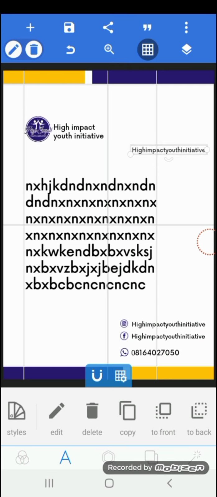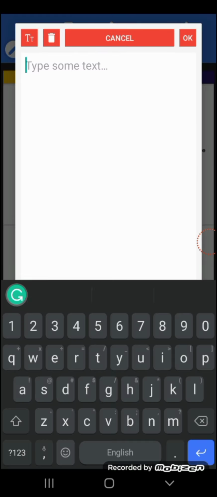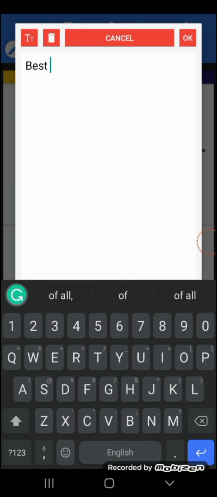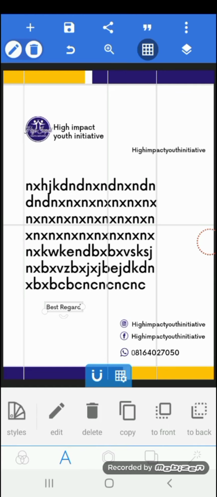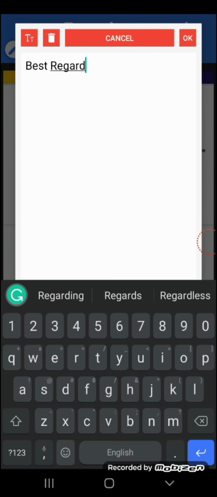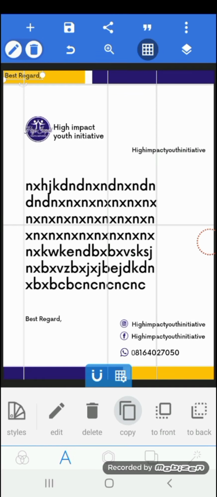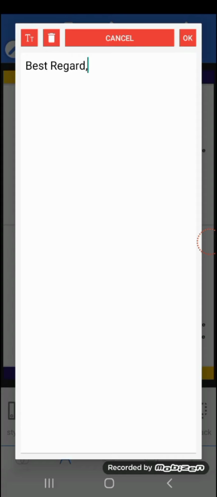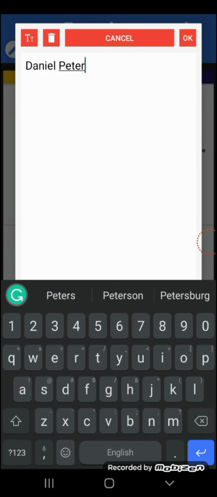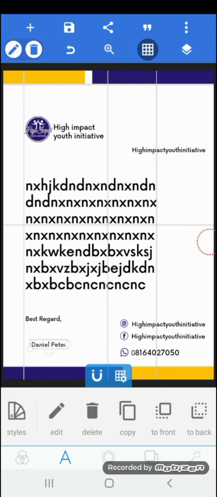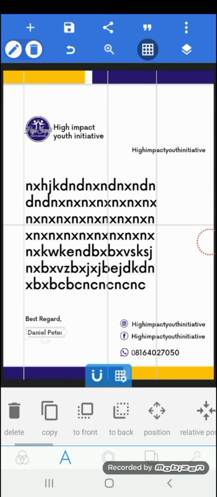Then the address should be here. Then here should now be best regards. Best regards should not be here. Best regards. Then put in Daniel Peter there.